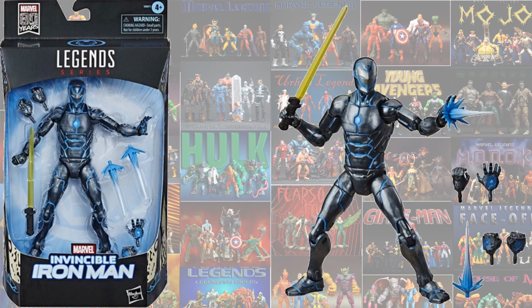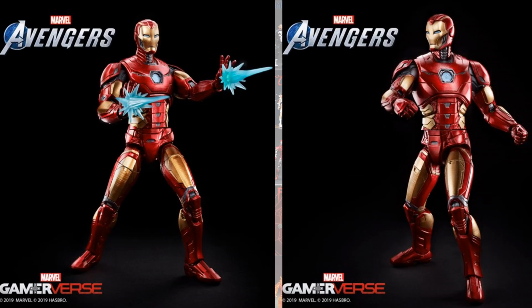And then just announced we have a Invincible Iron Man stealth suit comes with that pretty cool sword that he steals from the ninja. And then just announced we have the Gamerverse Iron Man coming out in 2020. So this is the new news for this video, really.